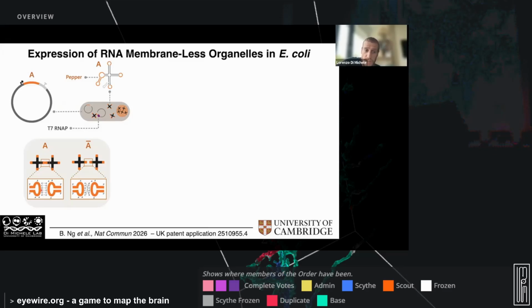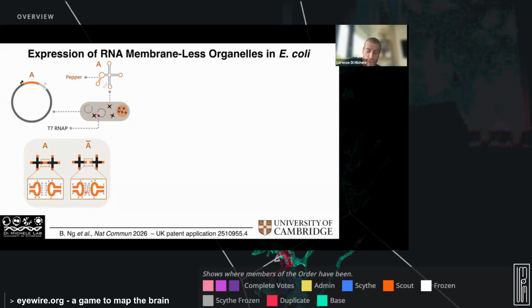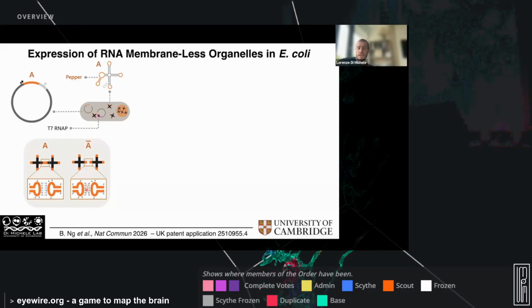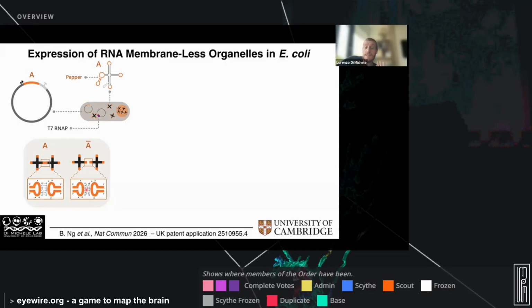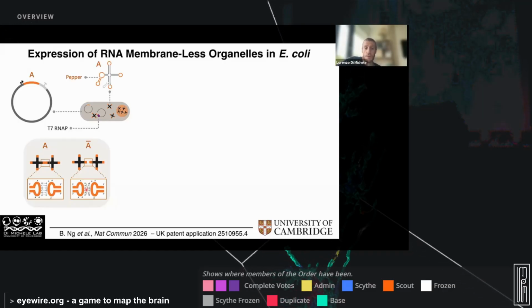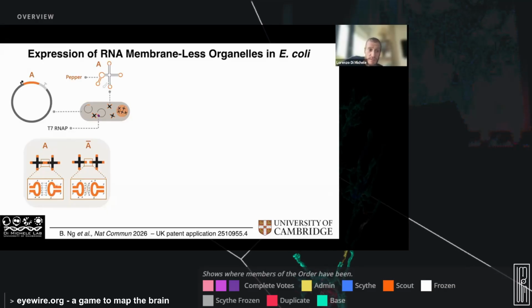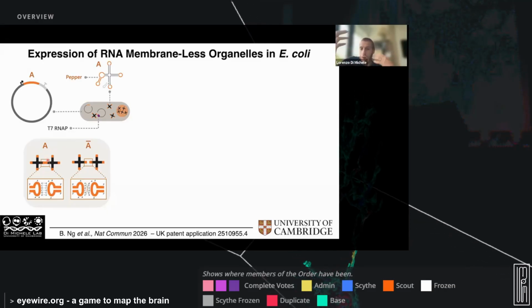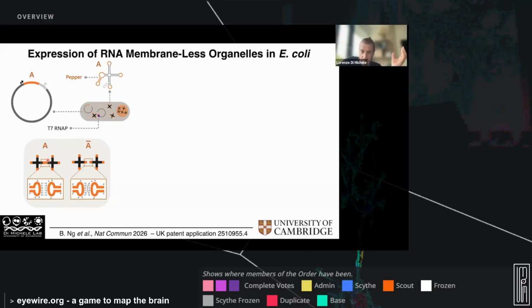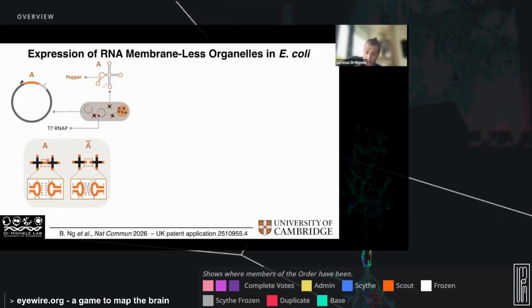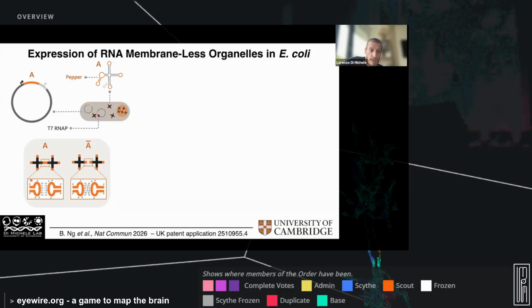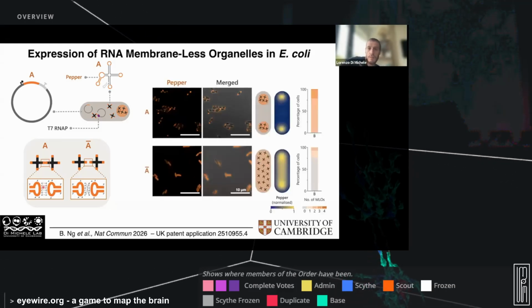So A, which again is very similar to the one we have studied in vitro, and this A bar, let's say, which is the same as A, but we changed the sequence of the kissing loop such that they no longer bind. This is very useful as a control because you want to demonstrate that the condensation of these building blocks is not just due to overexpression of RNA and RNA crashing out, but it's specifically due to this base pairing at the kissing loops.